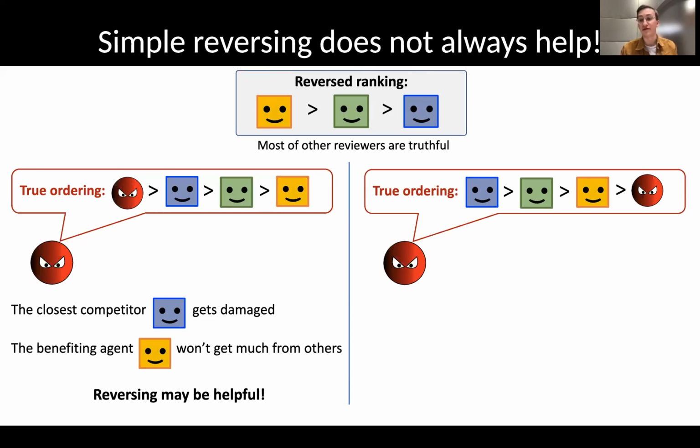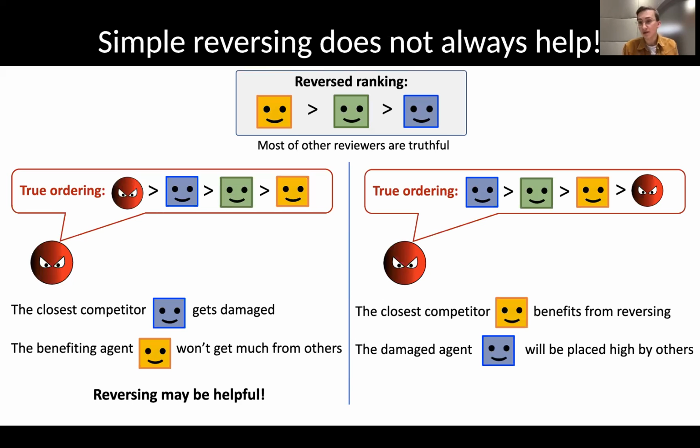In this case, if we reverse the ground truth ranking, we actually help our closest competitor. From these 4, we can hope to overcome the orange colleague maybe. But if we reverse the true ordering, then we actually help them and give them the first place. So it becomes impossible that we will overcome them eventually. And intuitively, if we are indeed weaker than all others who are assigned for review, then reversing actually hurts us. Overall, reversing may sometimes be helpful, may sometimes hurt us. So just simply reversing the ground truth ordering doesn't seem to be a good strategy.